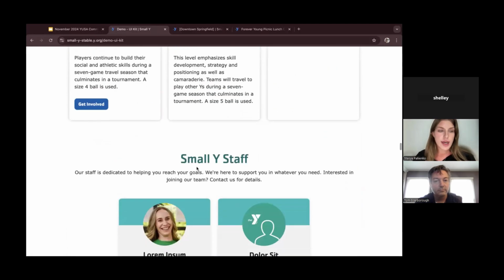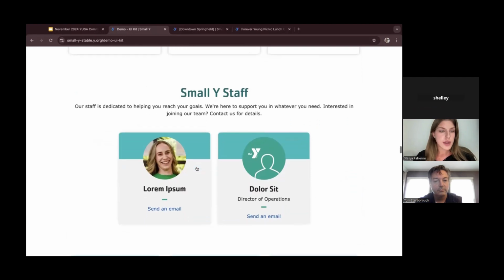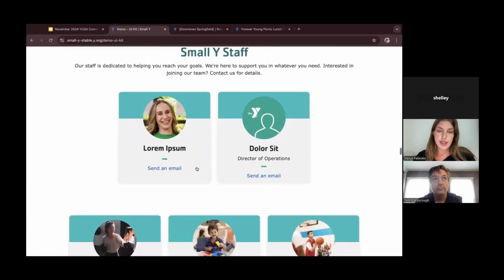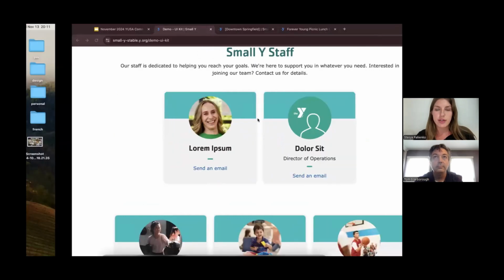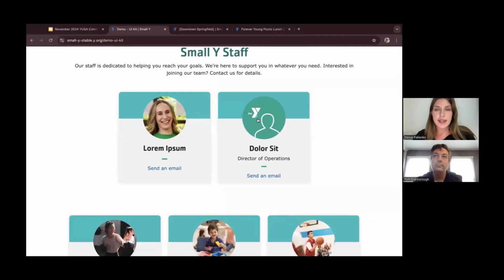The next one we have is the staff members component. Here, besides the look and feel, we also adjusted some functionalities. For example, the whole card is clickable right now. Whenever you click on the name or on the image, it will automatically redirect you to the email service that is attached to your browser. I cannot show it to you since there are some private emails there, but you just have to believe me, it works. And also, as you can notice, the emails are hidden right now.